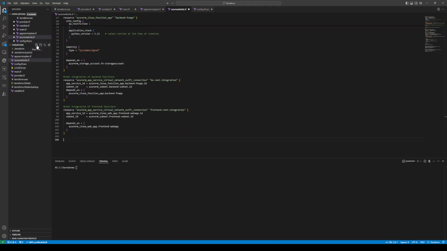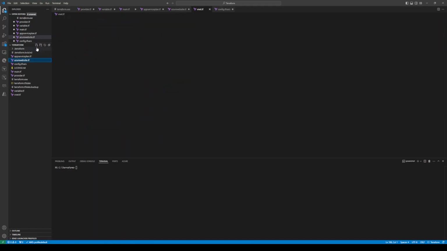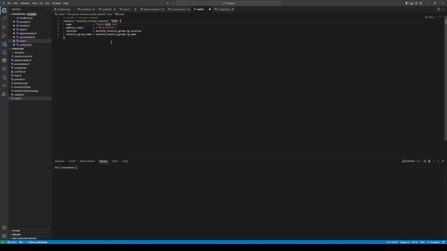So let's create that VNet resource. Okay, so the virtual net or VNet is going to be named virtual net test with a private address space. Location is from the variable and resource name is from the variable. These variables here.